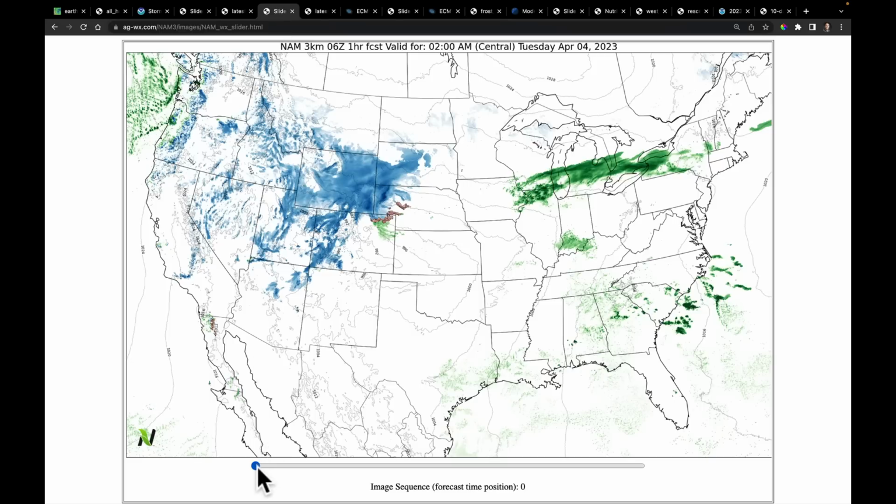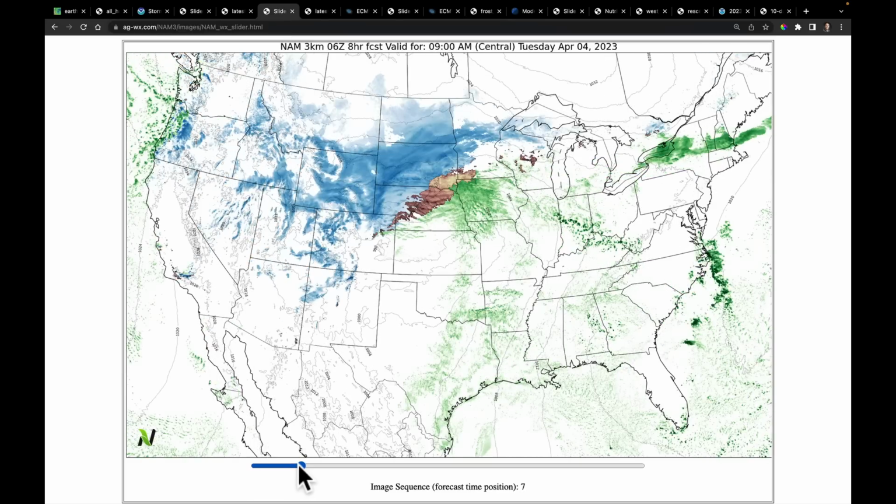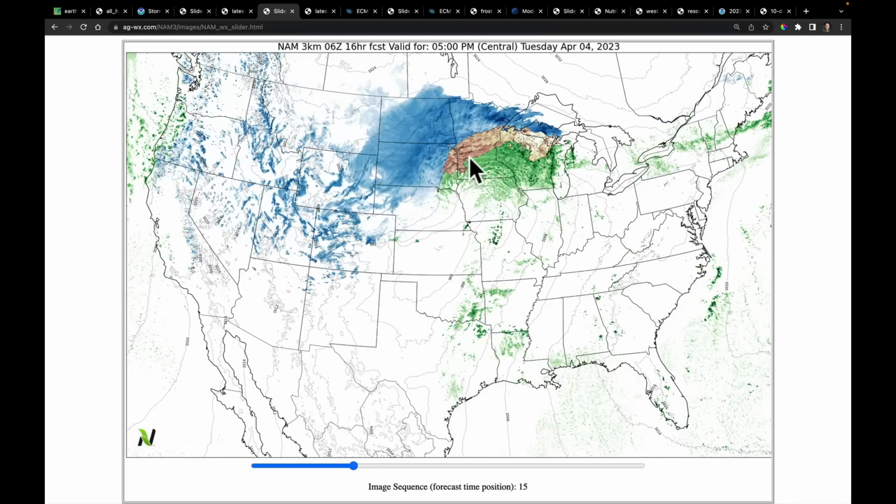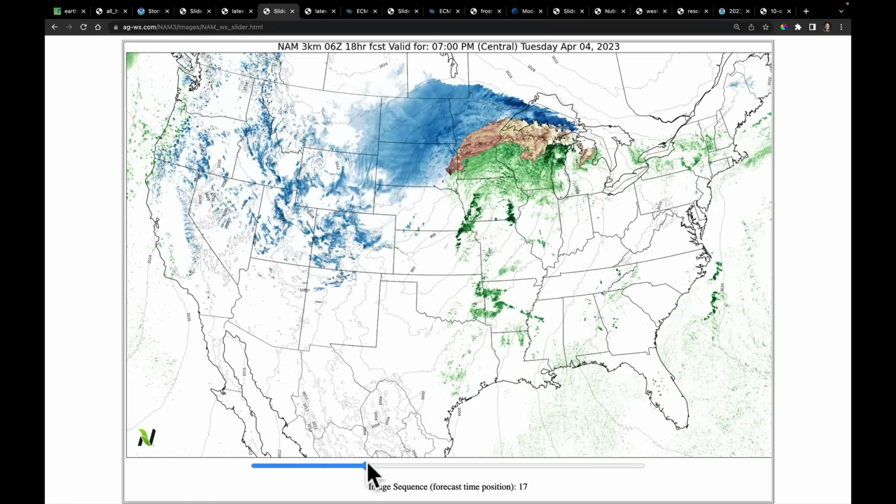Okay, let's go to the high-res NAM and get a good look at this system. Let's get us out here about 9 o'clock this morning on Tuesday. So as we watch this system open up, all of the snow on the backside with the strong winds is the prompting of the blizzard warning. There will be an area in through here that gets some ice. Now, one of the things that did change from last night's model runs is that we now have a little bit more uncertainty on these early day potential severe weather storms that could pop out right in this area. The models maybe just trended a little later in the day with that, but that doesn't mean anything. This is a challenging forecast. You watch it all day long in this area.